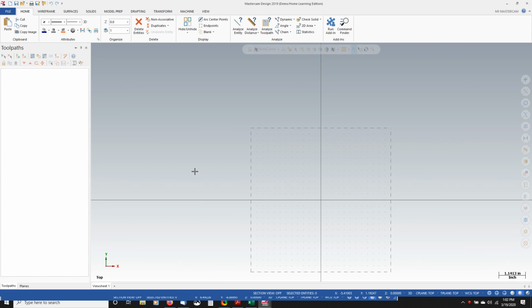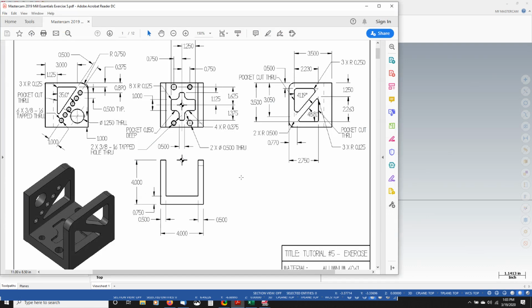So, first things first, let's move on in our Mastercam learning to exercise number 5. So this is tutorial number 5, exercise number 5. There'll be links on Blackboard for you to download this exercise instruction.